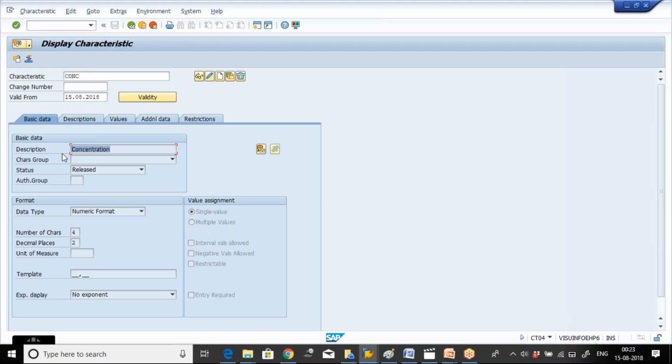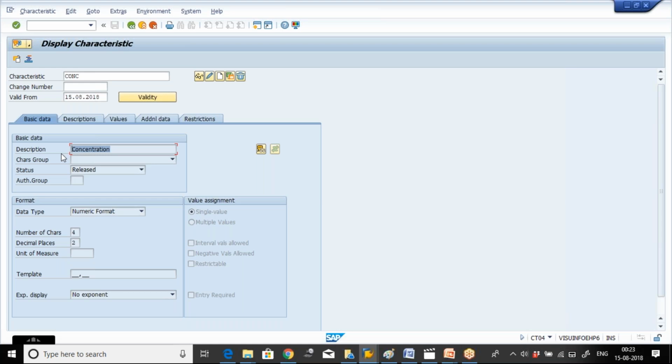So each lot will have a particular concentration range, and during the picking process we specify that we want to get the material with one particular concentration, and the system will propose that concentration for the picking activities, and this is explained by using the concentration.